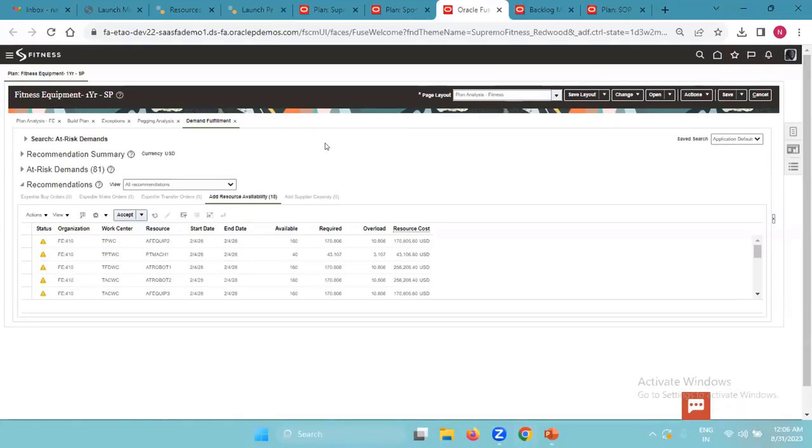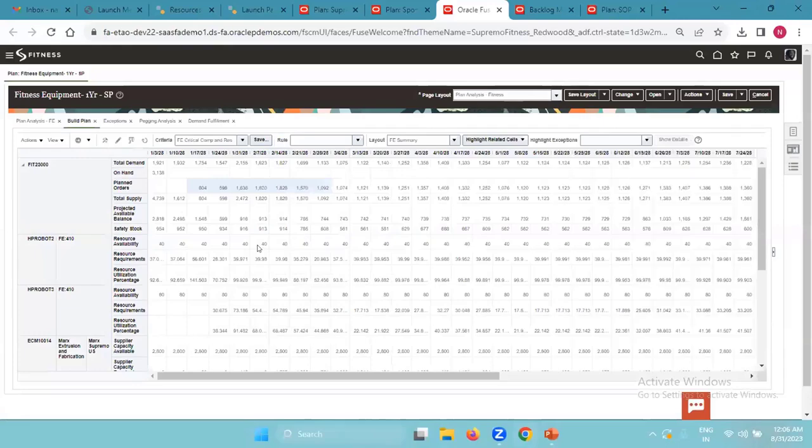With this, I move on to another important aspect of a demand planner's day in the life, which is to analyze the demand plan, the bill plan. So what is a bill plan? A bill plan is used to analyze end-to-end supply chain relationships that span across end items, components, supplies, and resources. You can configure this plan based on business requirements. For example, you want to look at some criteria like only the critical components and resources. So in this case, I've taken a criteria to look at only the critical components and resources, and analyze the data.